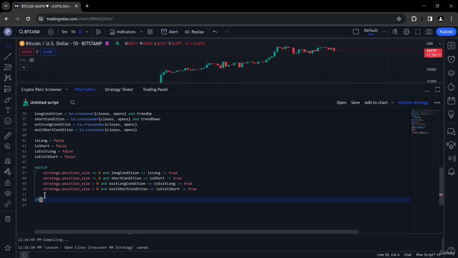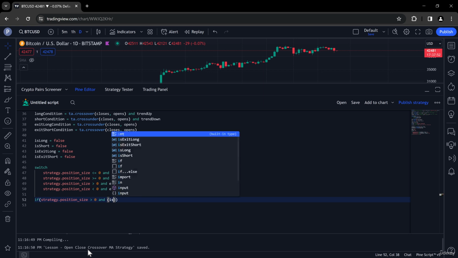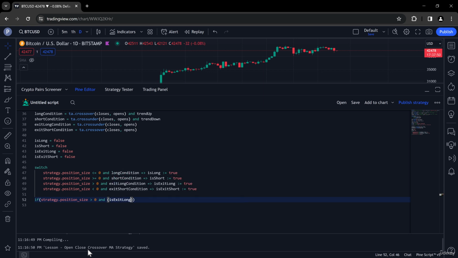So when the position is currently long, and we have the is exit long variable set, or we could have another signal.